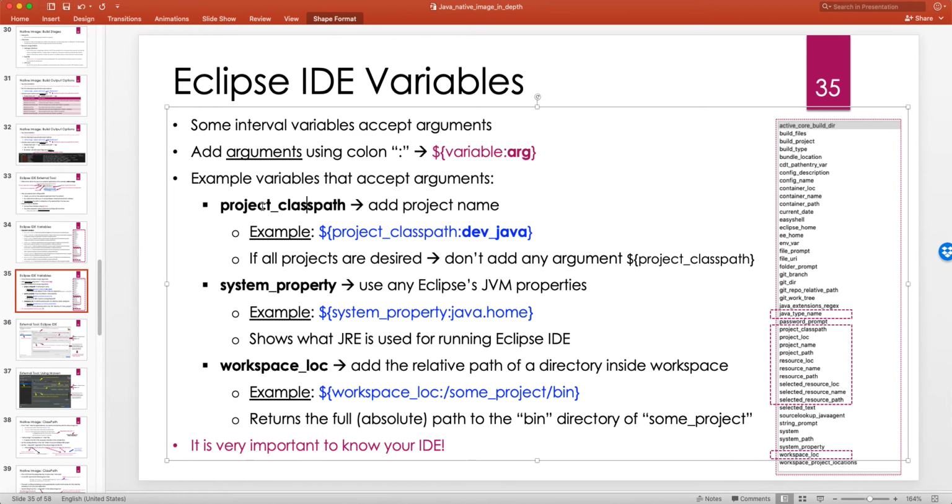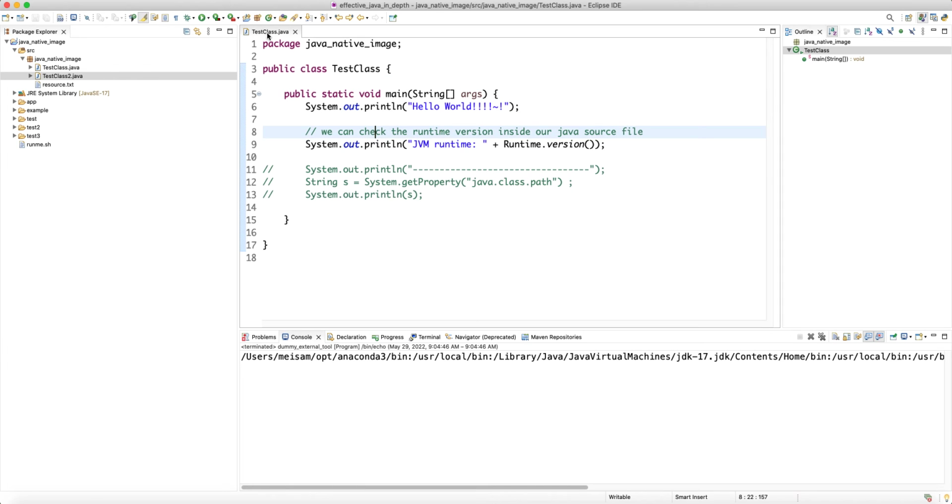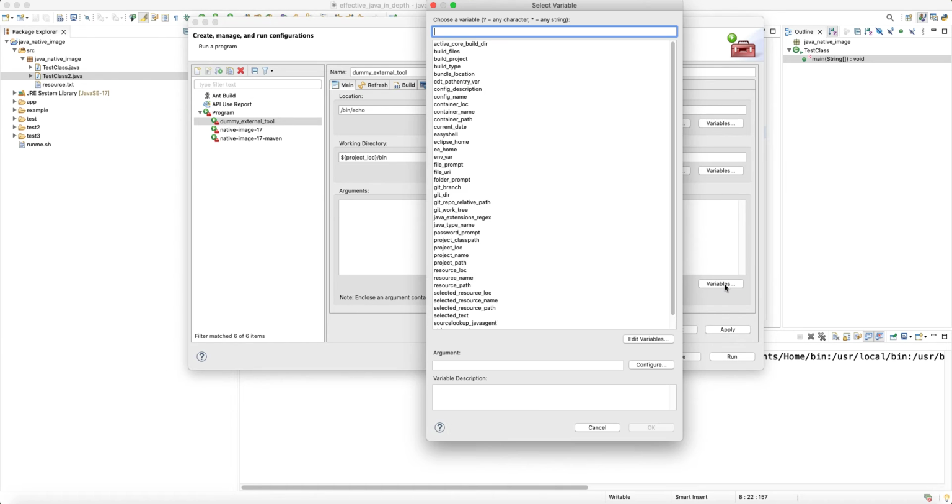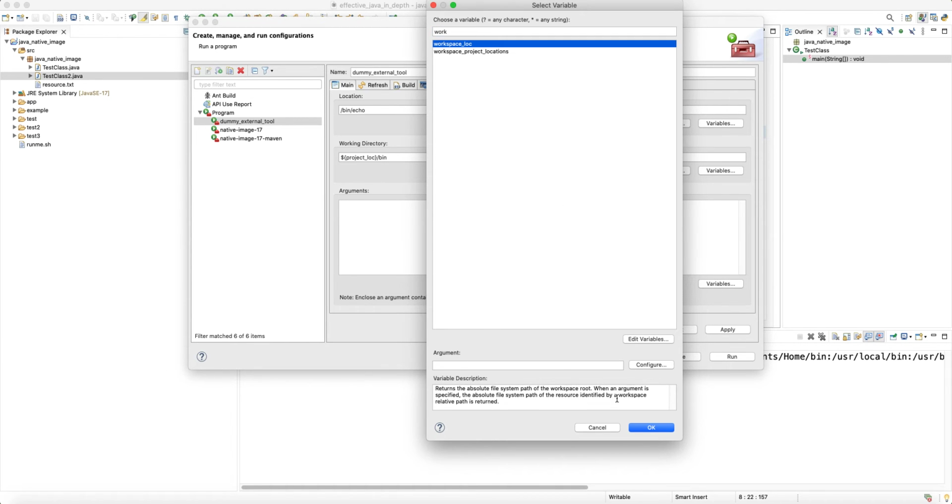The most important ones are obviously env_var, which is also important, project_classpath, system_property, and then workspace_loc. So let's say we want to specify a relative path to the workspace. We can tell it the workspace location, right? In the configuration it's empty, but that's fine.